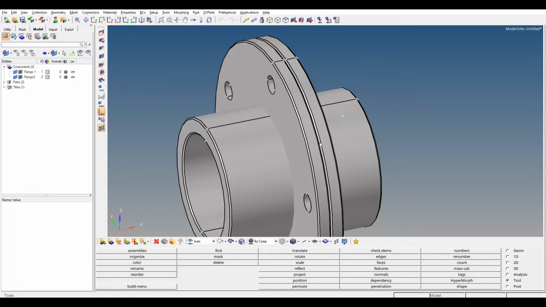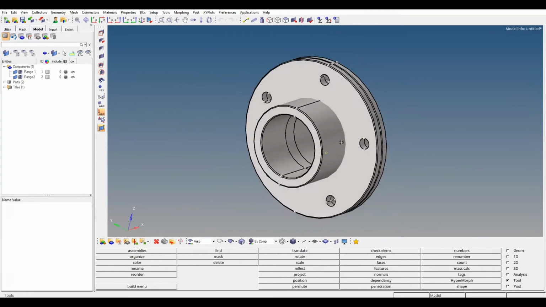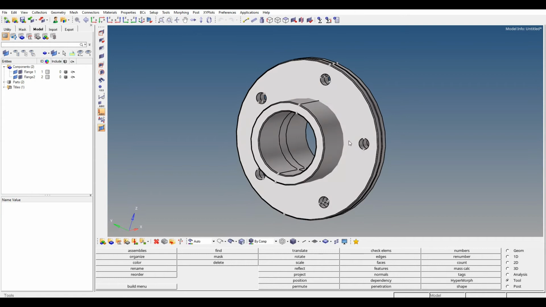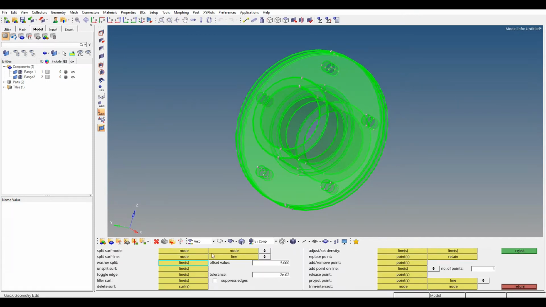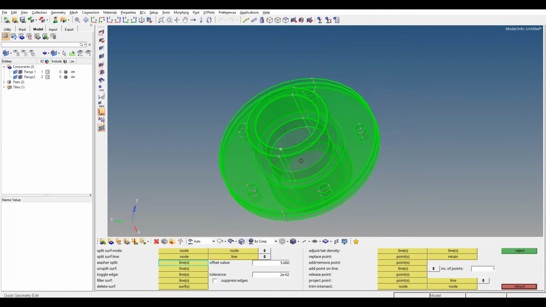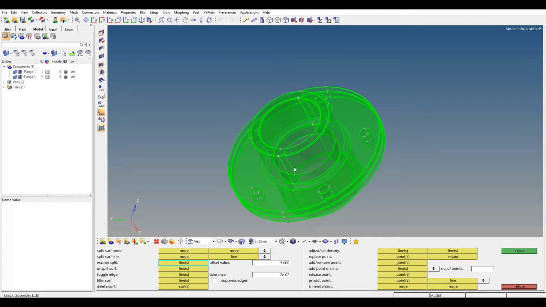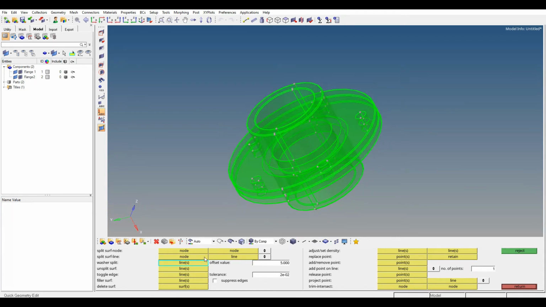First thing I'm going to do is edit the CAD geometry a little bit, just pressing F11. We have this menu. This is quick edit, solid on surface edition. I need to create some washer splits. So I will hide one component.